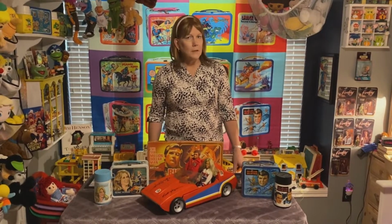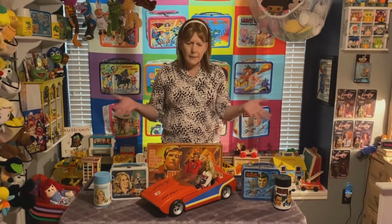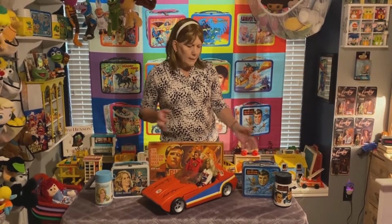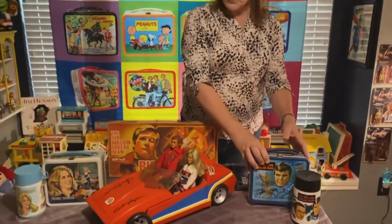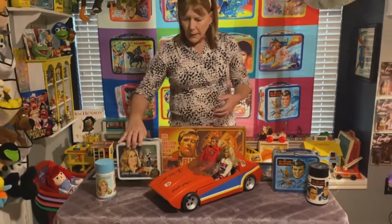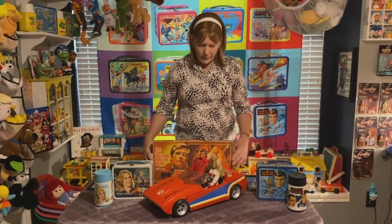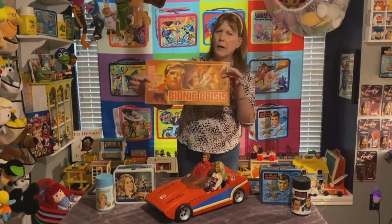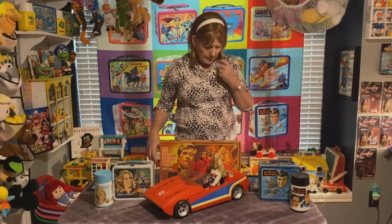And one of my collections is lunchboxes and all the things that go with those lunchbox themes. Like today, we're talking about the Bionic Man and the Bionic Woman. This is a lunchbox from 1974 of the Bionic Man, and this one over here is from 1978 of the Bionic Woman. And then I've also got the Bionic Woman car, and I've also got this really cool game called Bionic Crisis, and I actually had this back in the 70s.